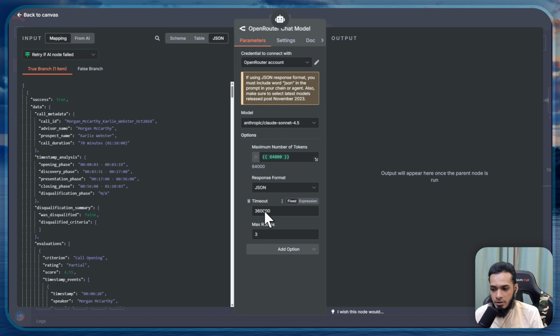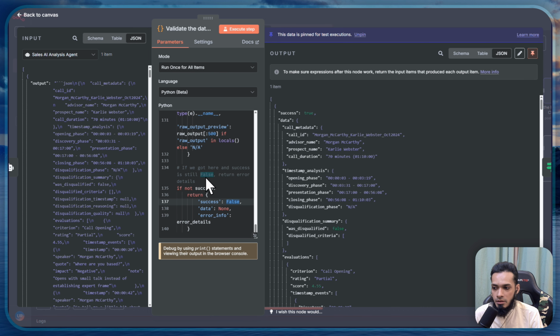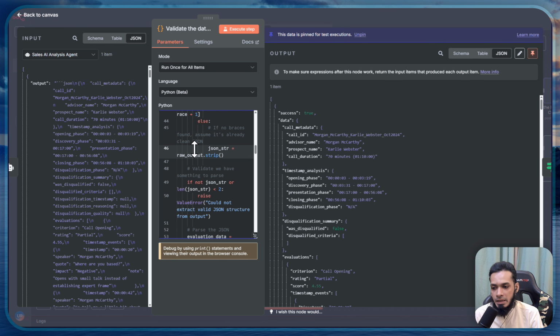And then we have the sales AI agent. The prompt is coming from the Google Sheet. We're setting all the input from the previous step, and we are always using the output data on error, passing an item with an error. We should continue using the same output for the error, because in the next step we are validating it to make sure we got the data in the right format. You can notice that we are not using any output parser for this. Instead we are simply using a code block in Python. You can vibe code this very easily.